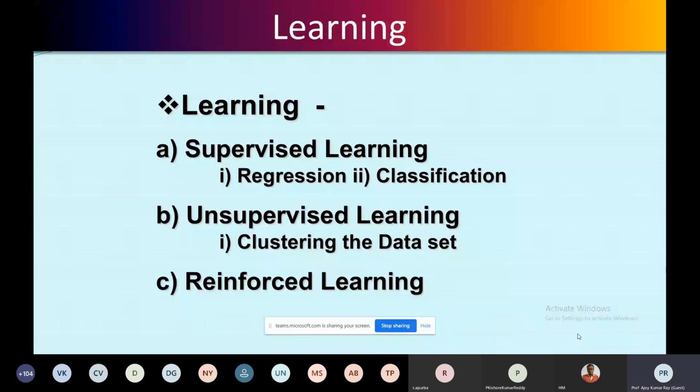The second type of learning is known as unsupervised learning. So far we talked about supervised learning, that is, initially the machine should be trained using known labeled training pattern samples. You know that this is A, you give that pattern sample A to the neural network, and tell it that this is A. Another person writes A in another way, and you train the machine by saying that this is also A.